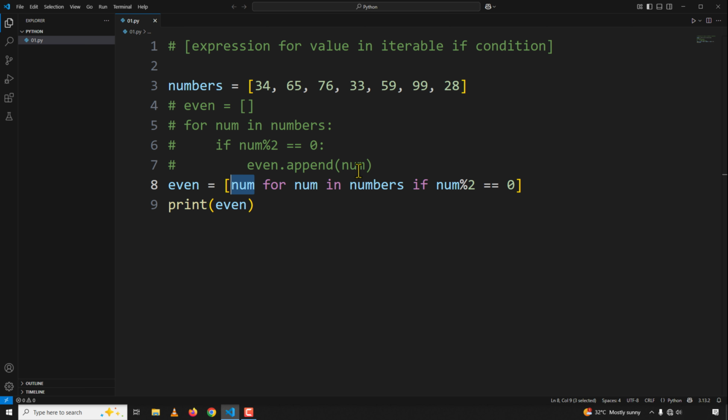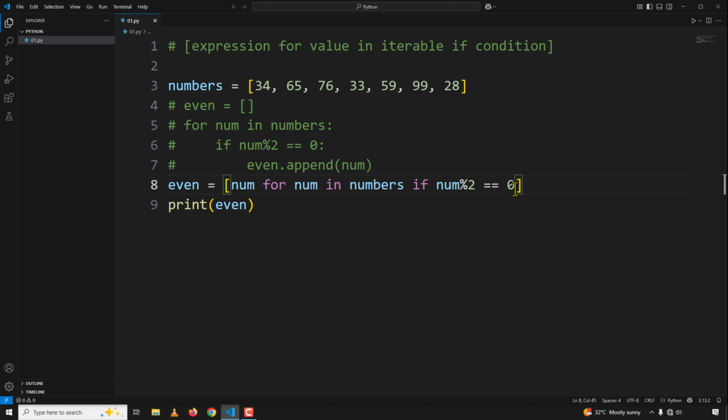Okay, return num for every num, every value in numbers list. And when should it return the value? It should return only when the number mod 2 is equal to 0.